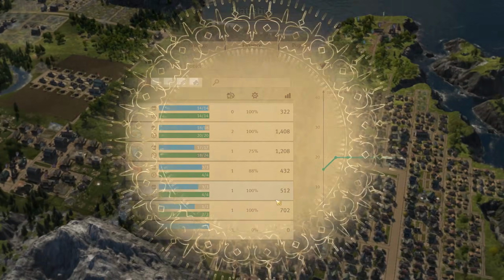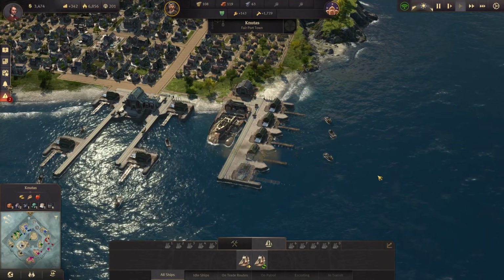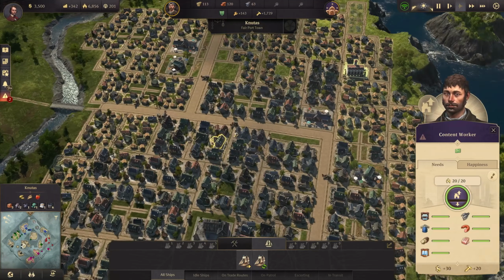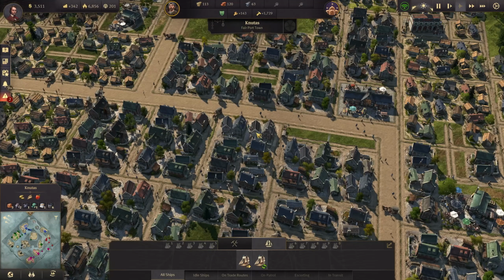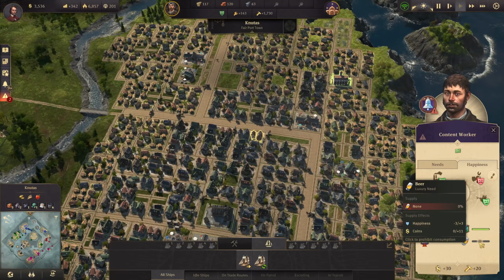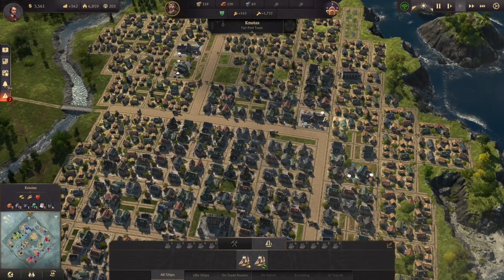We do have a nice balanced production right now. The only thing I might need is another fishery as we continue ramping up these productions. Now my workers have everything in store. The only thing that would still be necessary is a church or beer, whatever. I can still provide a church later on for happiness if happiness goes down.